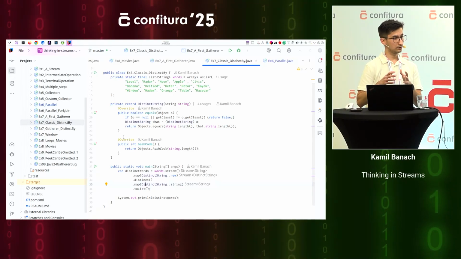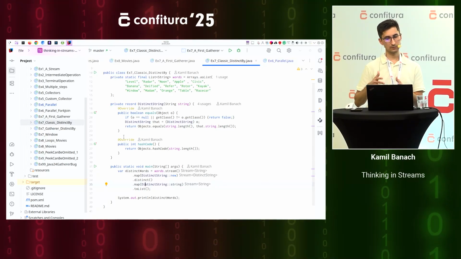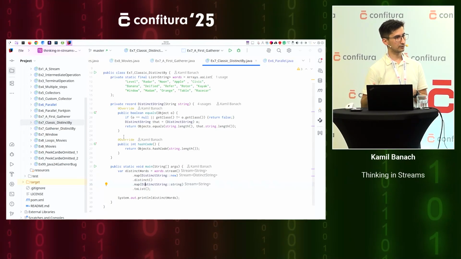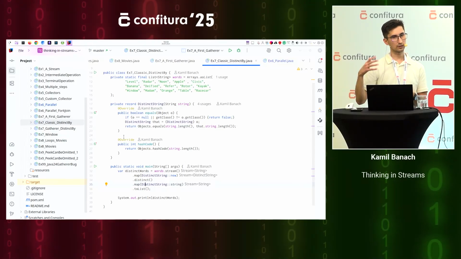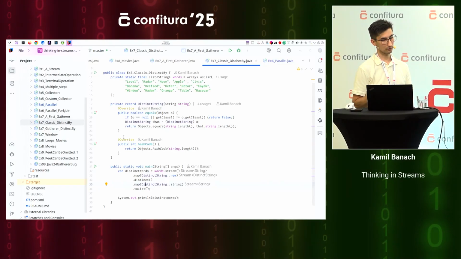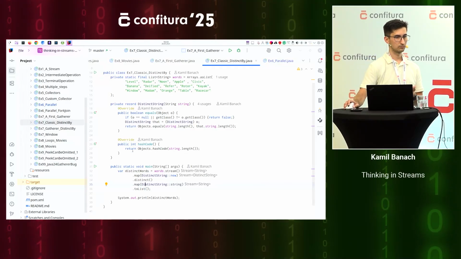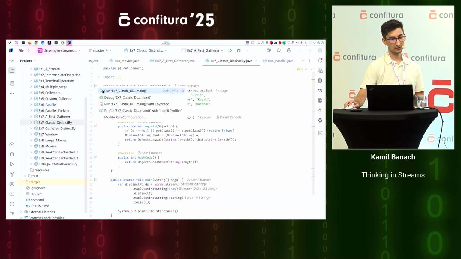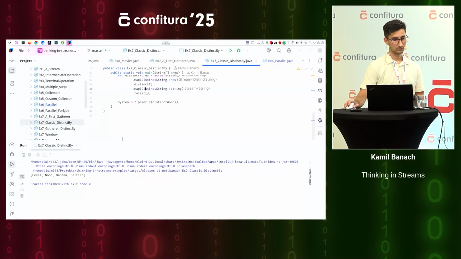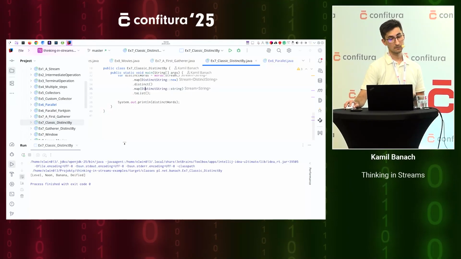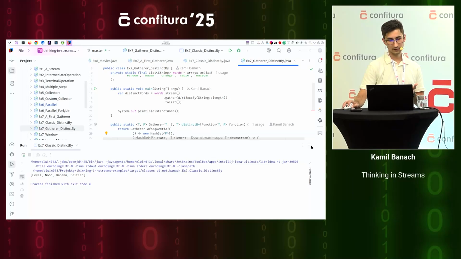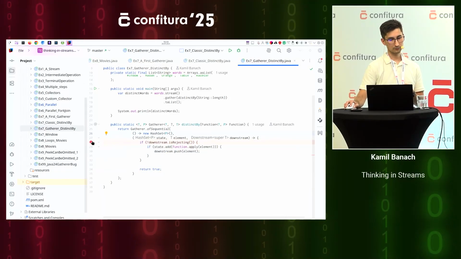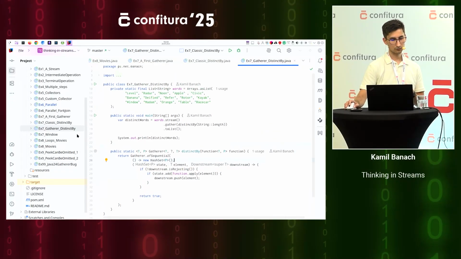And if we have a different situation, maybe distinct by some other field and so on, we need to write another record, another object that will wrap it up and so on. It's not looking nice and not so good.